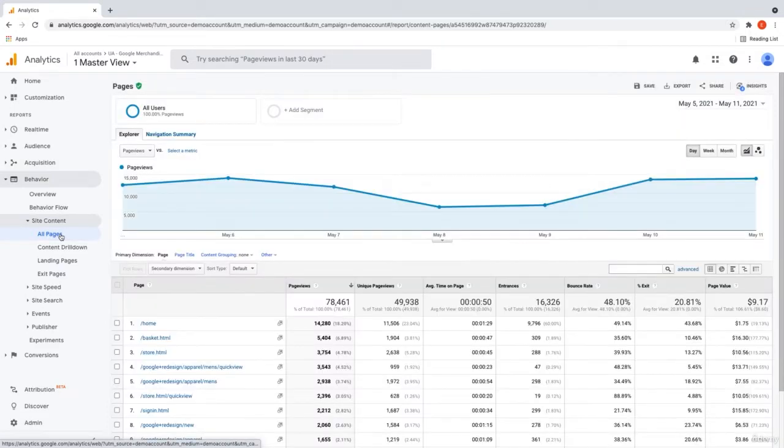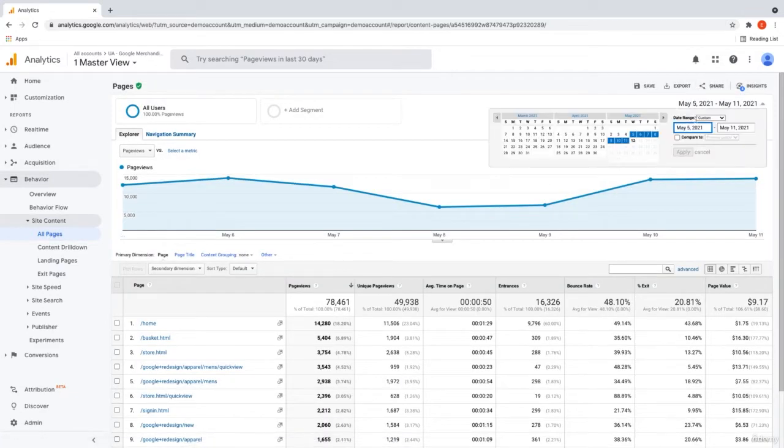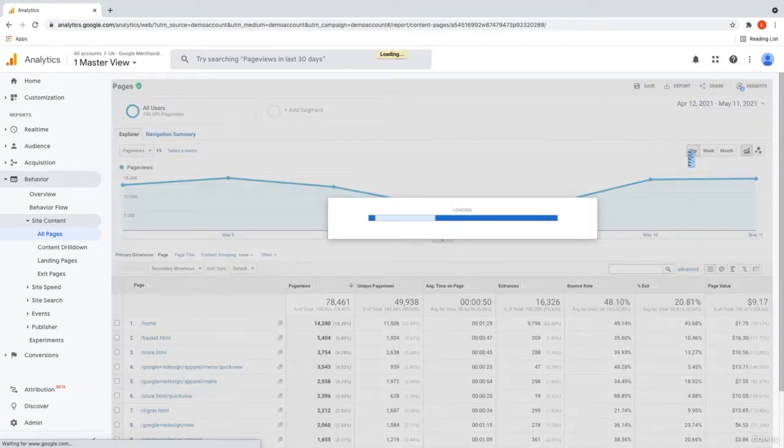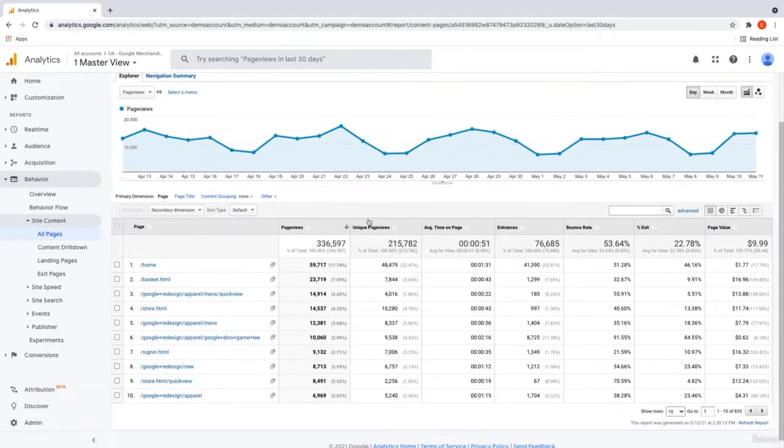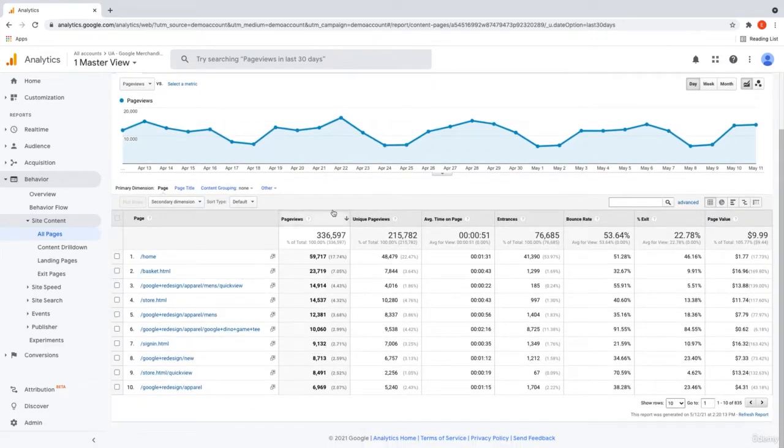And then once again, you want to select the specified date range. So for me, I will leave it at the last 30 days, just make sure that has reapplied. And then by default, Google Analytics is going to sort all of your pages in order of the ones that have received the most page views. So we can see for the Google official merchandise store, the most popular page on the whole website is the home page, which currently equates to 17.74% of the total traffic on the site. The second most popular page is the basket, so that would imply that a lot of people are adding things to the basket and are actually purchasing things off the site, which is great if you are Google.